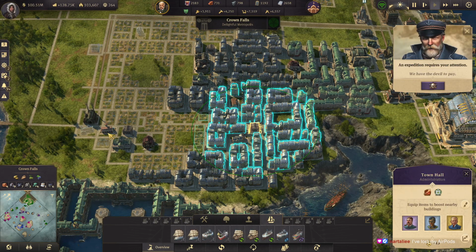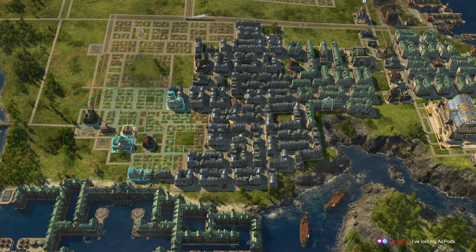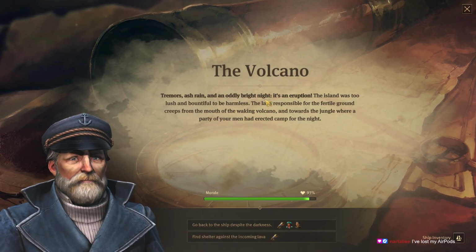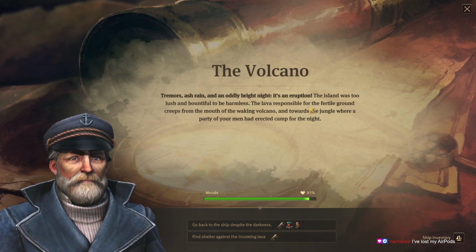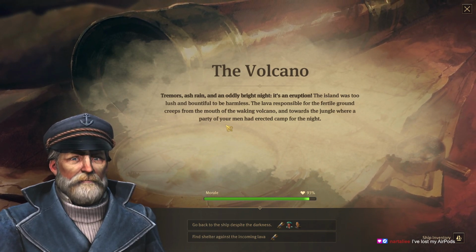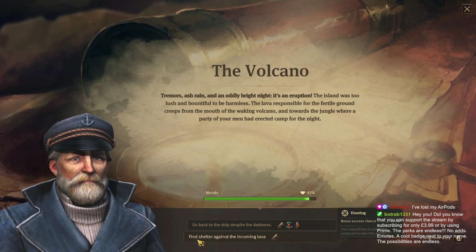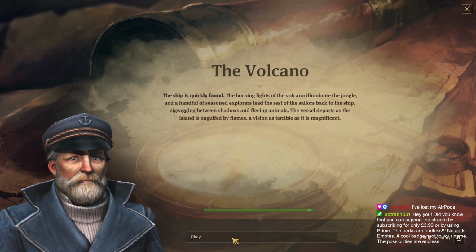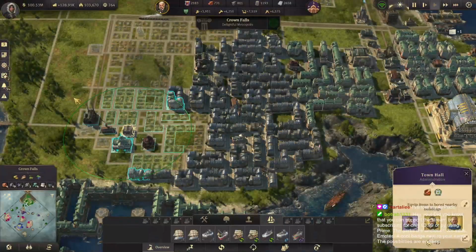We have the devil to pay. The volcano, tremors, ash rain, and oddly bright night. It's an eruption. The island was too lush and bountiful to be harmless. The lava responsible for the fertile ground creeps from the mouth of the waking volcano, and towards the jungle where a party of your men had erected camp for the night. Find shelter against the incoming lava, 20%, or get back to the ship despite the darkness, 80%. Get back to the ship! The ship is found quickly! Let's continue on.